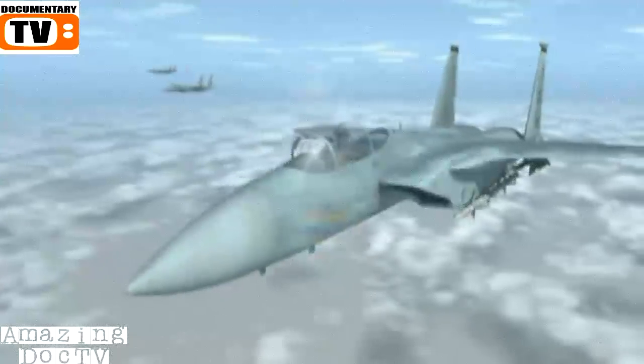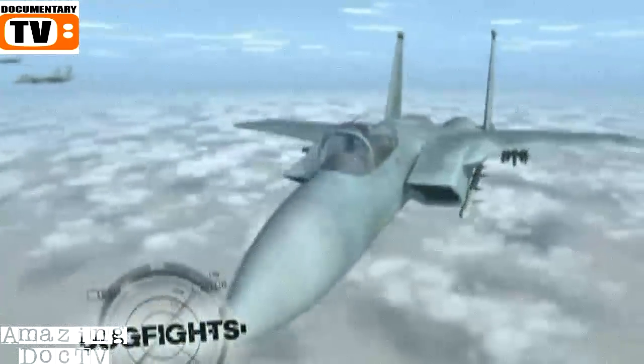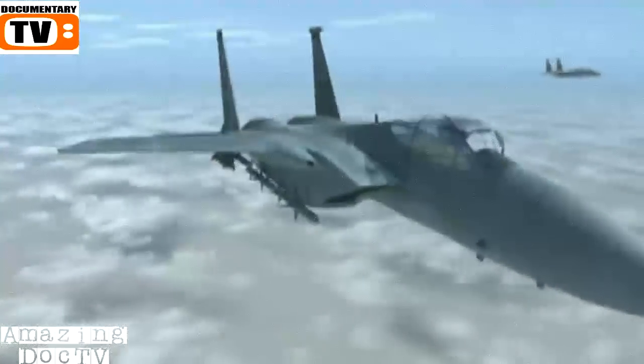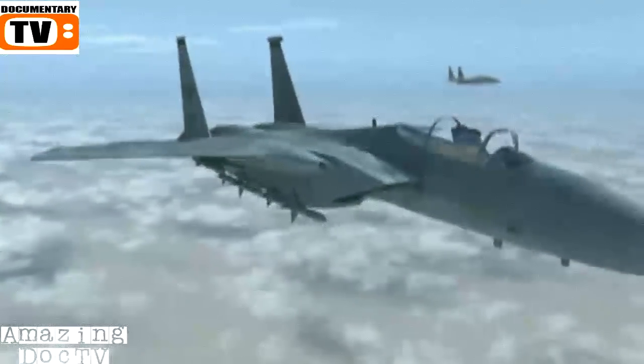But as the war goes on, the Iraqi defense stiffens. More fighters rise to challenge the Americans. January 19th, 1991, 4 F-15C Eagles soar high above a cloud deck that obscures the desert sands of western Iraq. Captains Rick Tolini and Larry Pitts are number 1 and 2 in the 4-ship flight, providing escort to a massive coalition strike package.